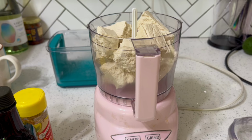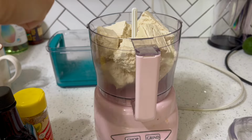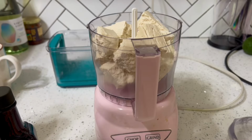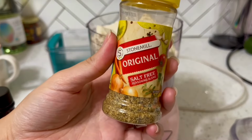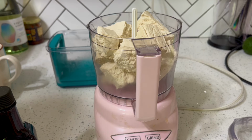And then you're just going to bake that in the oven at 400. I want to say for like 20 minutes, but really just until it firms up. And then you want to let it cool completely, and then you can slice it into nice little slices and keep it in your refrigerator. I have also frozen mine and thawed it before, and it came out great. And then you can use this just like you would any other deli slice in a sandwich or a wrap or something like that.